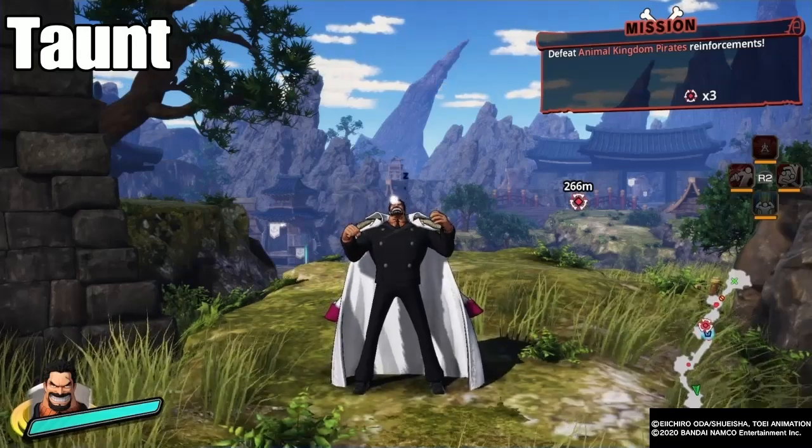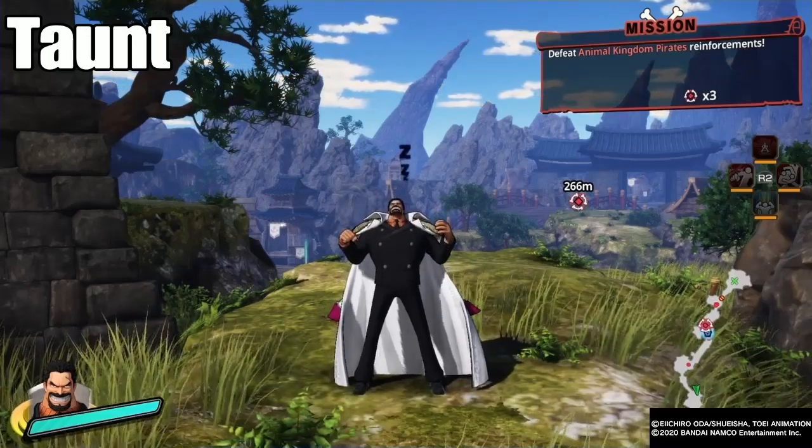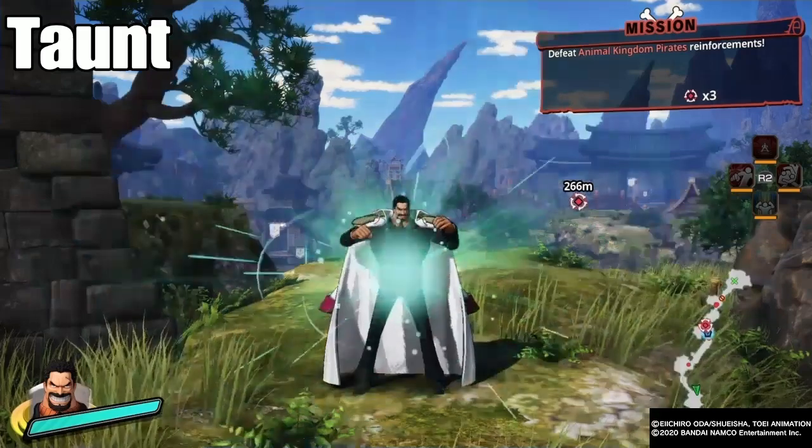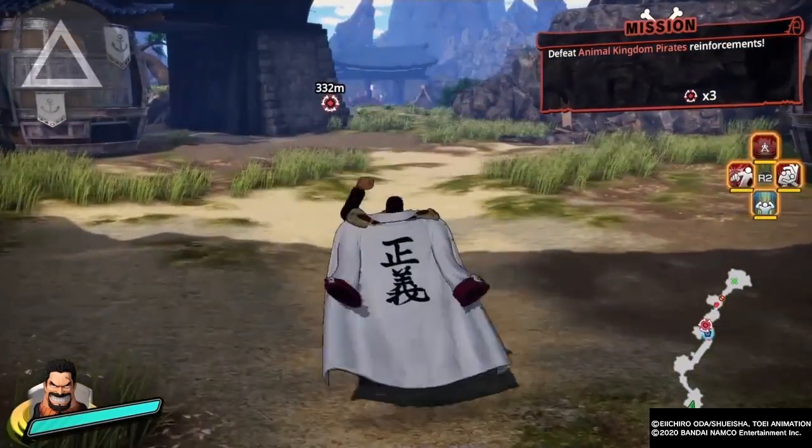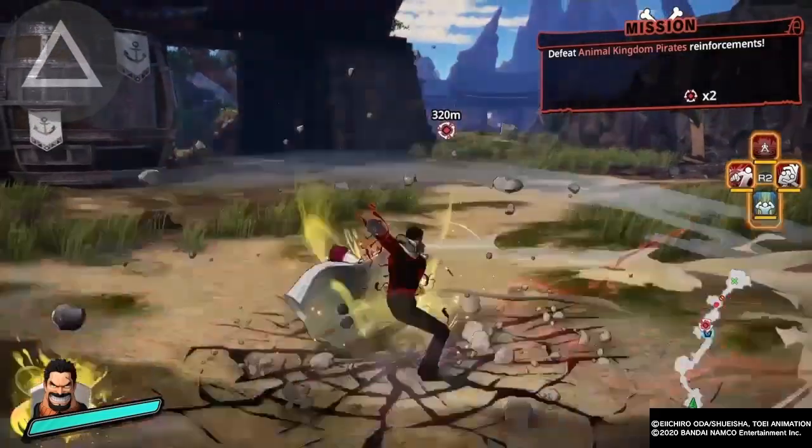First we got his taunt, which is actually pretty good. It's just like a normal one, but every once in a while it has a chance to put him to sleep. Kinda like his first meeting with Luffy where he fell asleep. And starting off with our smash attack.